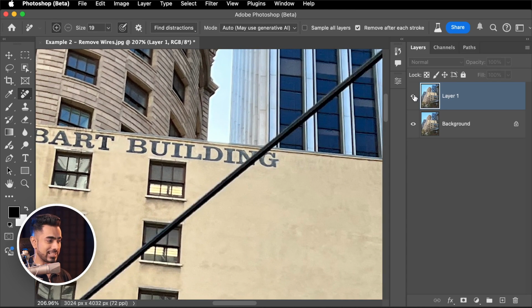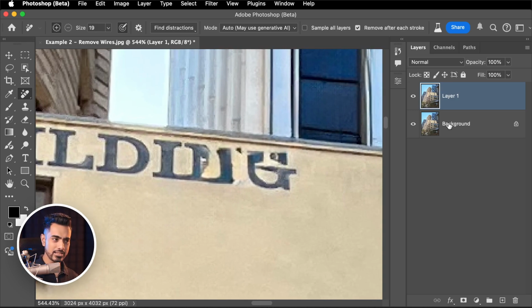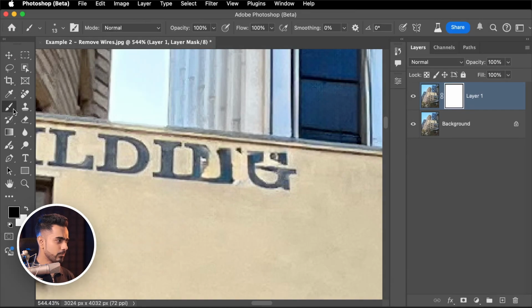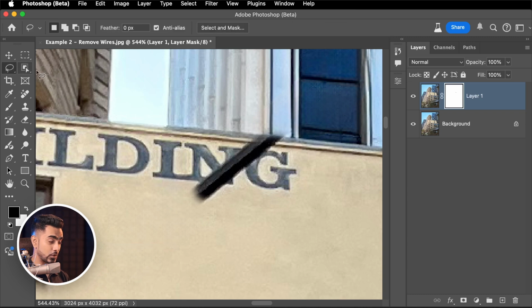And how can it guess it? So how do we fix that? We need to salvage it a bit. So click on the mask right here. And then with the brush, with black as the foreground color, let's bring back as much as we can. So I'm just going to paint right here. All right. Now, for that area and that area only, we will select the lasso tool and make a selection. Try to be as close to this as possible.